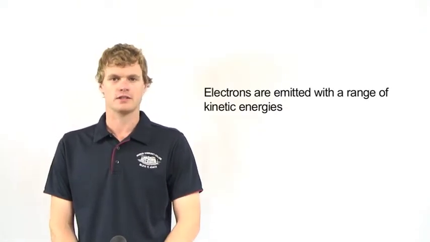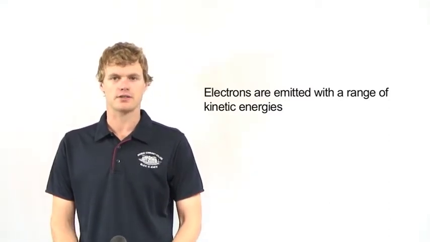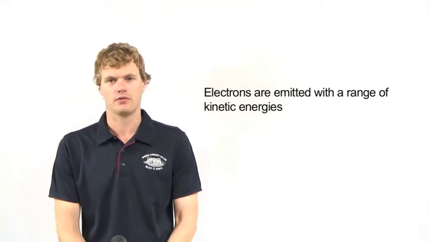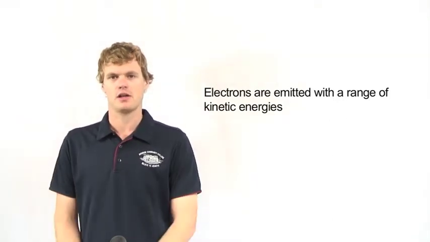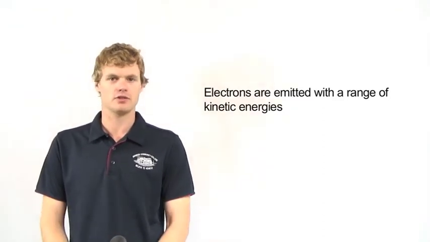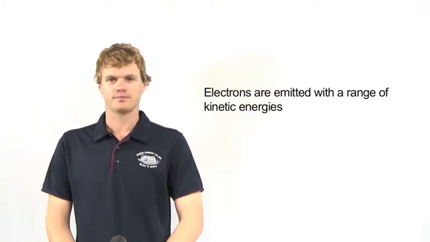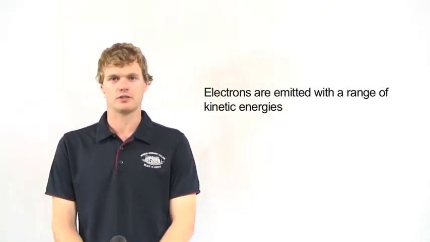Electrons in the photoelectric effect are emitted with a range of energy levels. So it starts off with a minimum and reaches up into its maximum. So we get a range between this. We can sort out these ranges using the sort of experiment design that I told you about before. So we get a range of energies of the electrons being emitted.